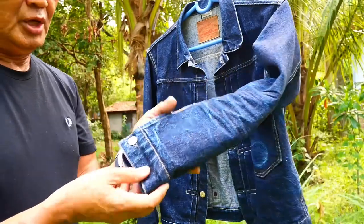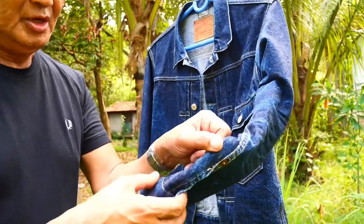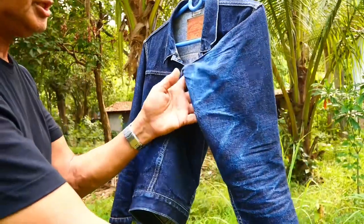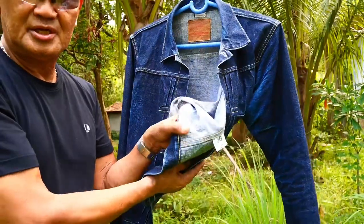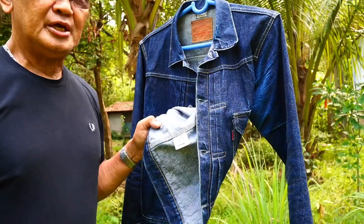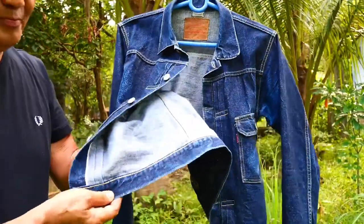You have a patina on the rivets — you can see some patina or rusting on the rivets, which is good. On the edges of the sleeve you can see a lot of fading, and it gives character to the jacket. This is size 36, which translates to a small in regular sizing. I'm size small in denim shirts and jackets, even leather jackets — size 36. Inside you can also see some fading on the edges.